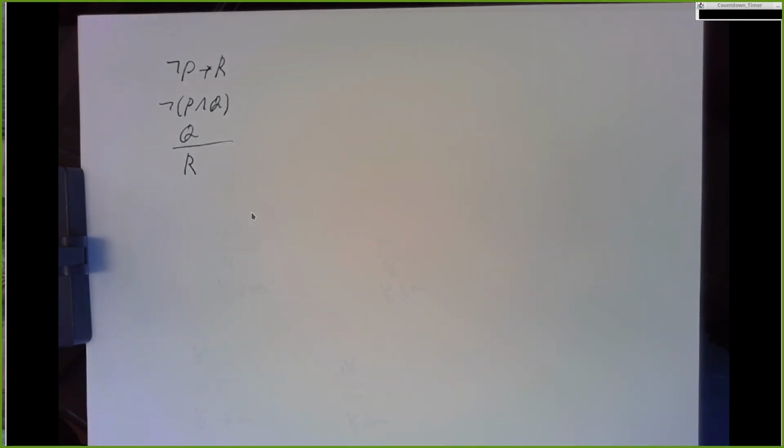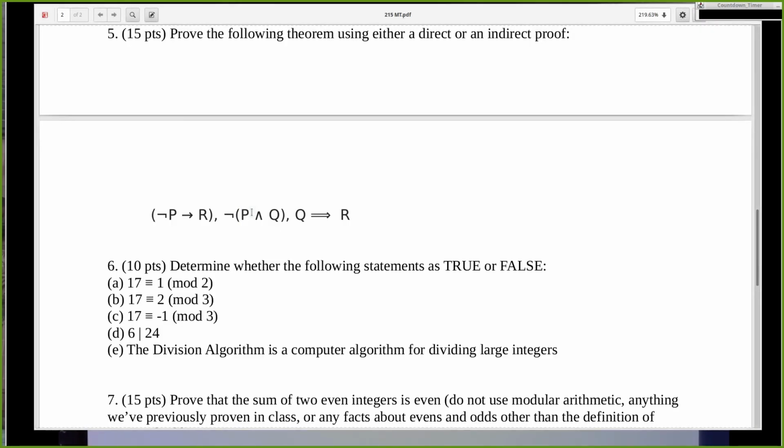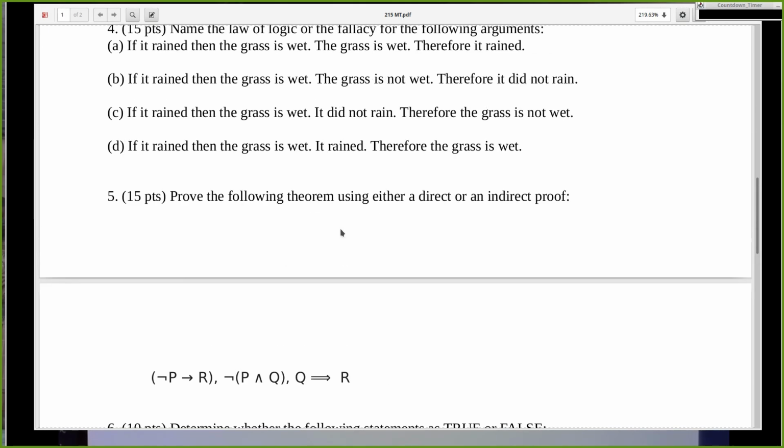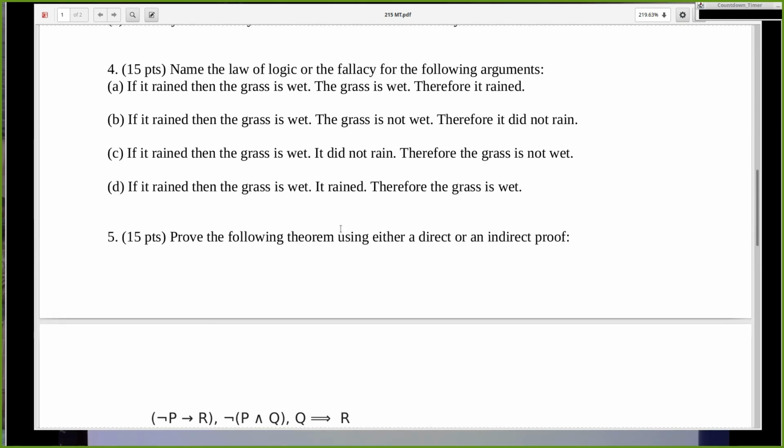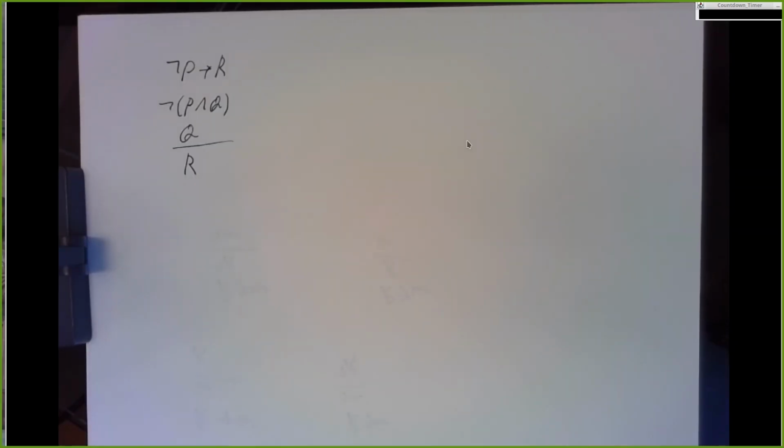You need to have a series of propositions. Every proposition has to be true. It should be numbered, and it should have a justification for why it's true. Let's see, 4b, indirect reasoning. 4b is that is indirect reasoning. Did I take off points for that? If so, I'll go back and give you those points back. Because, yeah, that is the answer for 4b. So I'll take a look at that after class.